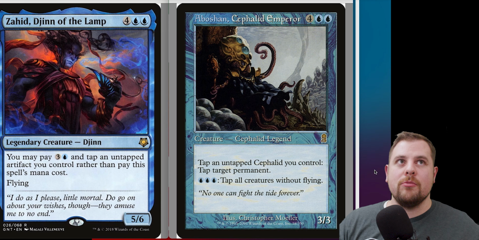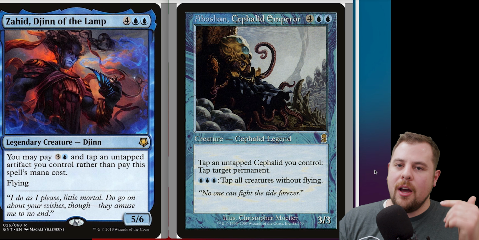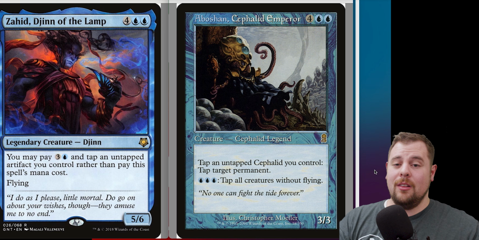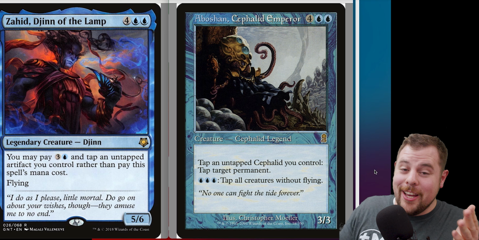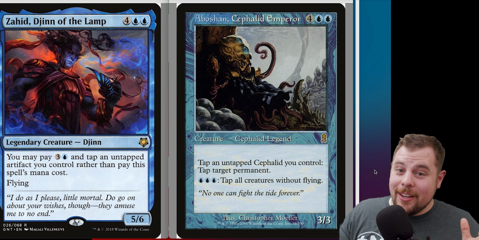Next kind of section here goes back to the tribal theme. If you want a good tribal commander, look up what you can do with those tribes. Humans, zombies, goblins, those are all great tribes. Lots of things built around them. If you want to do something, say, cephalids or djinn, those are awesome creatures. I love cephalids and djinns, but they suck.